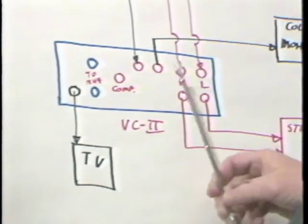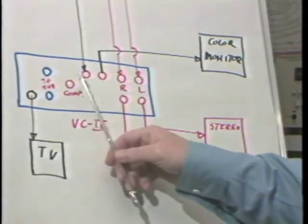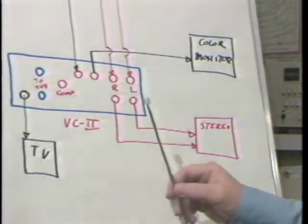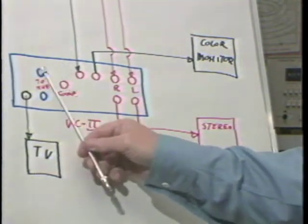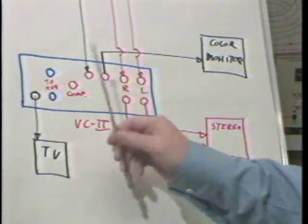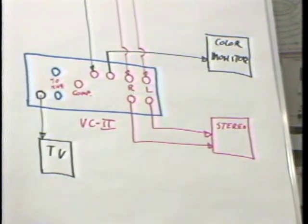It comes in the 2000E, which is composite only. In other words, it only has one input, composite video in. And then there's a 2000EB, which has both a composite input and a 70 megahertz input. So let's first talk about the 2000E, which is composite video in only.